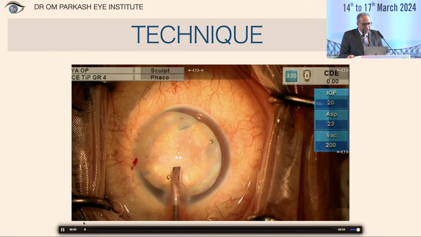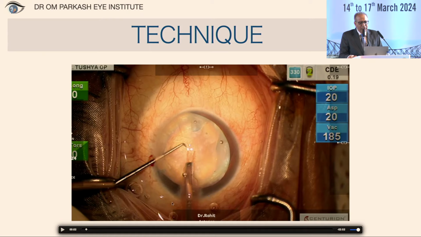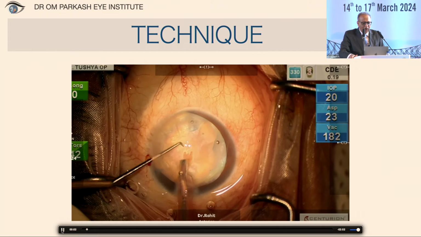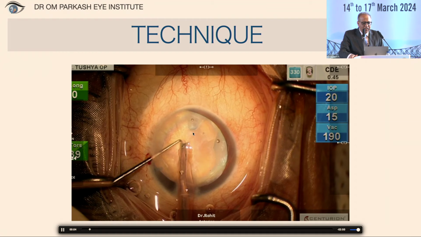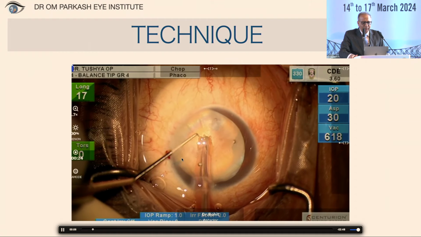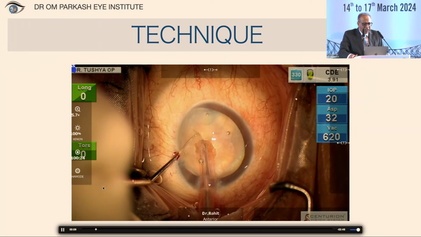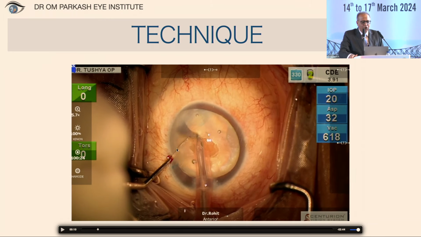Let's start. Let's see where the site of incision is. Luckily, the site of incision is not in line with the rhexis tear or the Argentinian flag sign. That is a positive sign. See the fluidics, it is 20 with aspiration rate 20. So now I've gone in. What do I see? The flap is fluttering. I am not pushing. See the direction in which it is being chopped and separated. This direction is very important.